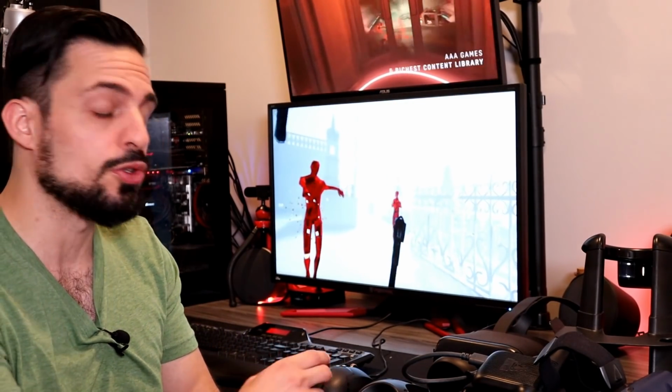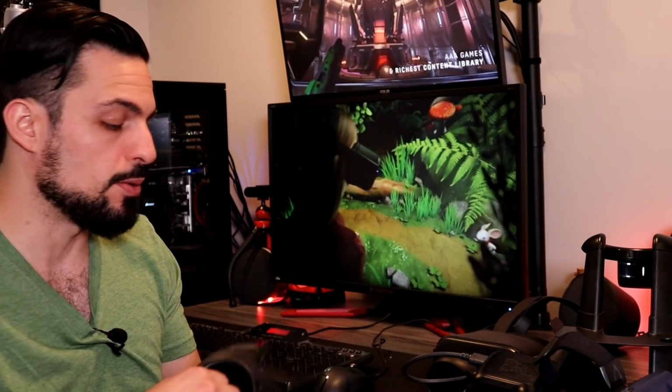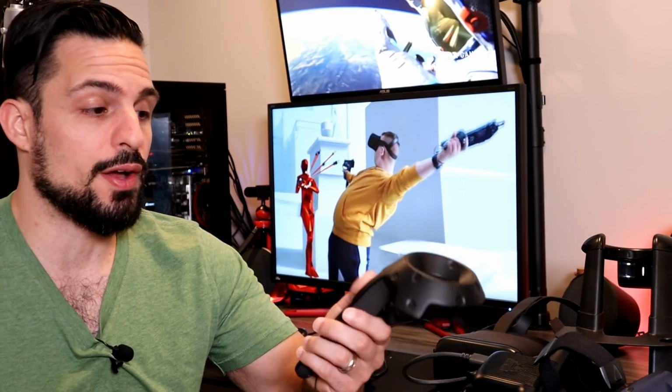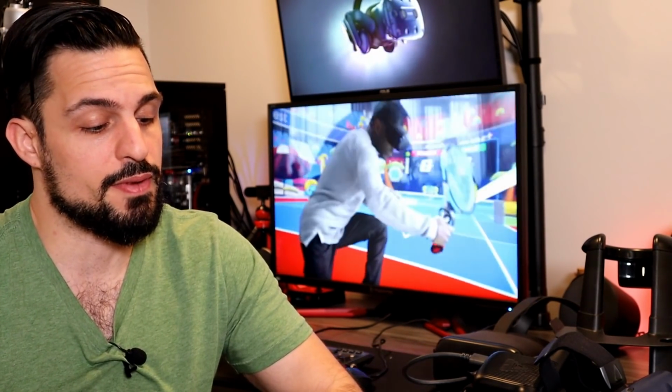So the last real thing to talk about is controllers and tracking. Now, I am actually not a fan of the Vive controller. I do not like the touchpad, and I much more prefer the stick. That's why I'm looking forward to getting my Valve Index controllers when they come in. I just don't like this. These are also big and clunky and drain batteries like crazy.